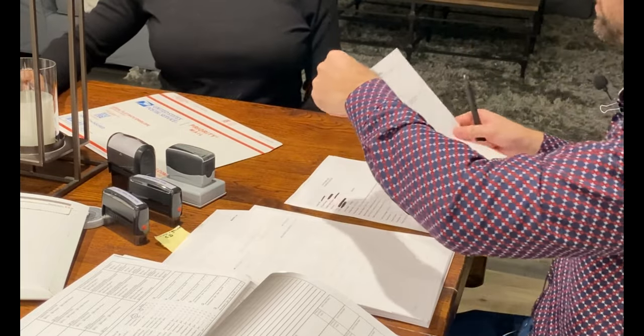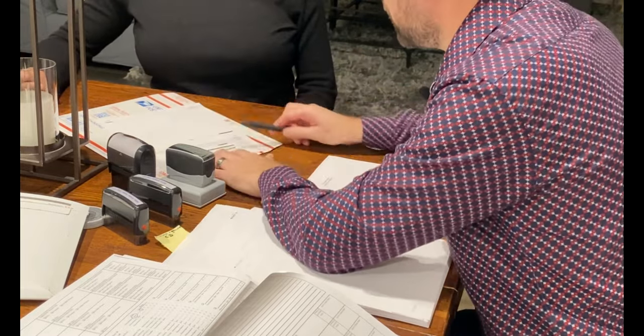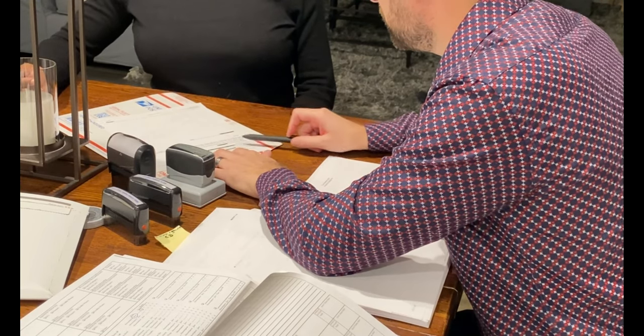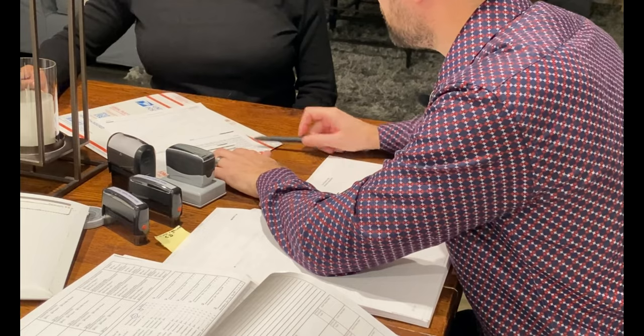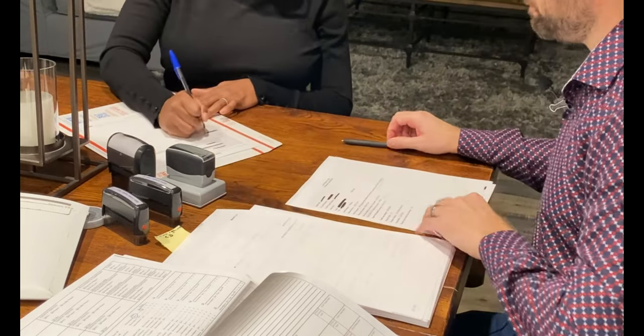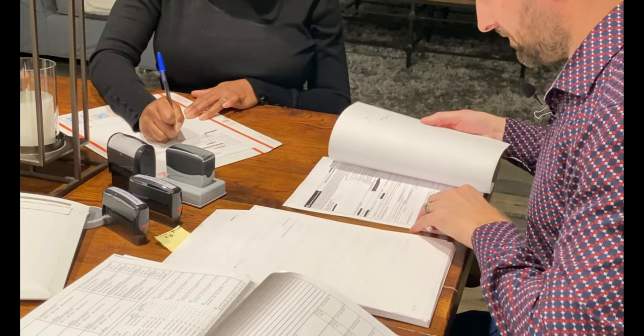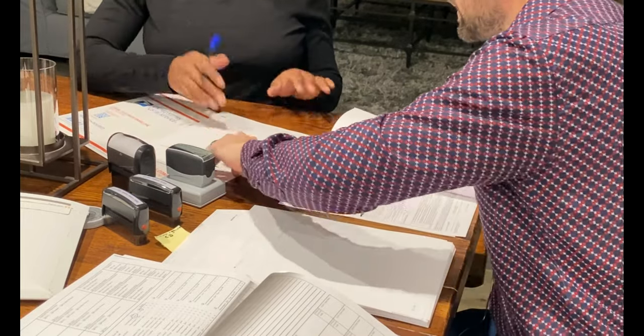Okay, so this is just that for the taxes, you authorize the lender to pay it for you for the property that is described here. And we have signature and date. Thank you.